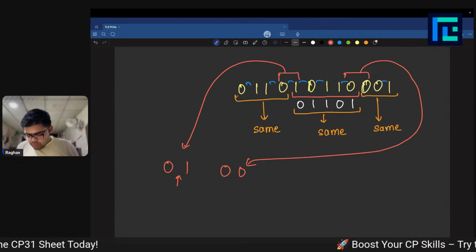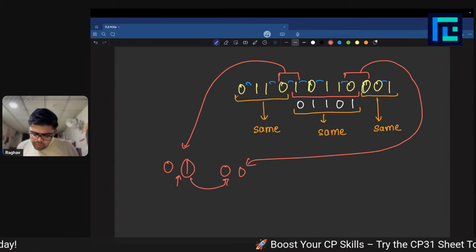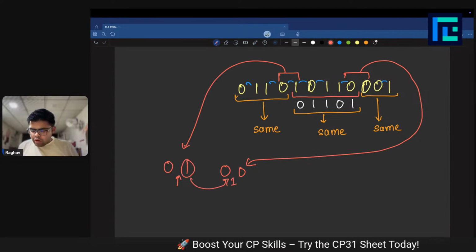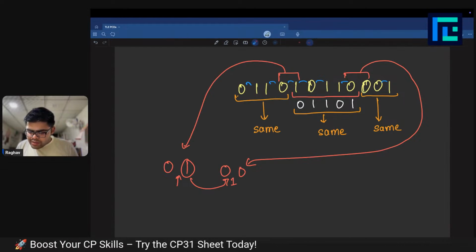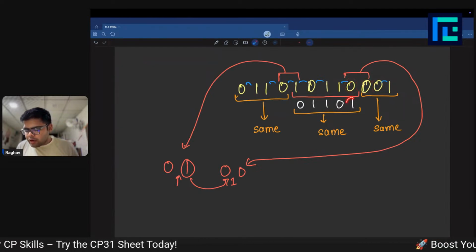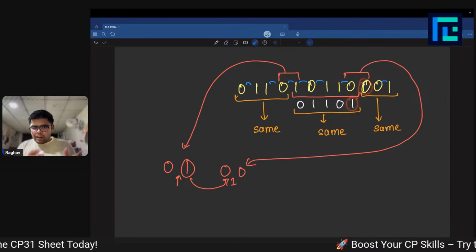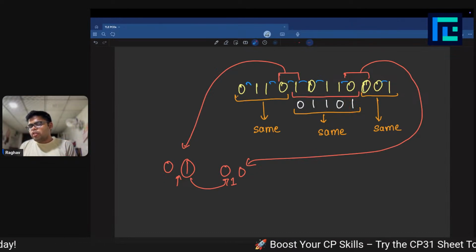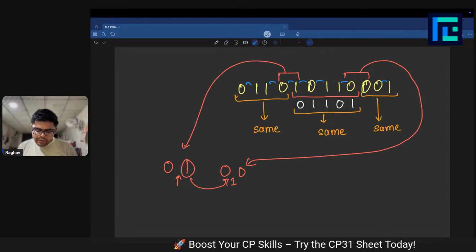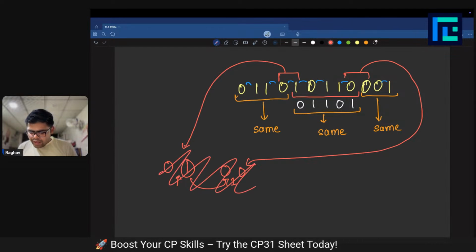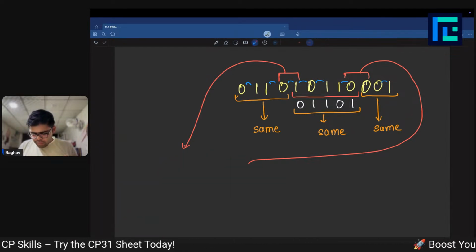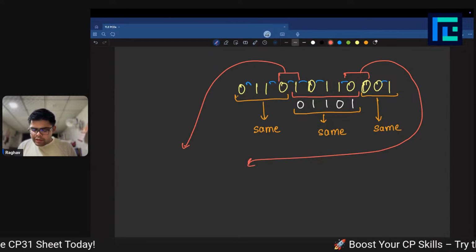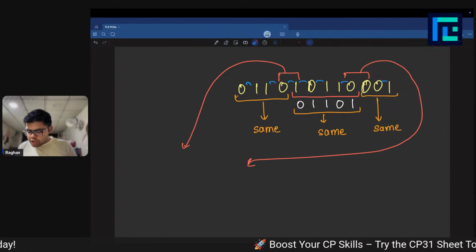But when this guy will go here, I will get one new alternating pair, which was not present earlier. Earlier, these 0 and 0 were not having any trouble, but now this 1 and 0 will cost you one extra operation, right? So, in a nutshell, there is one more observation that we will discuss first, and then we will move on to the conclusion.